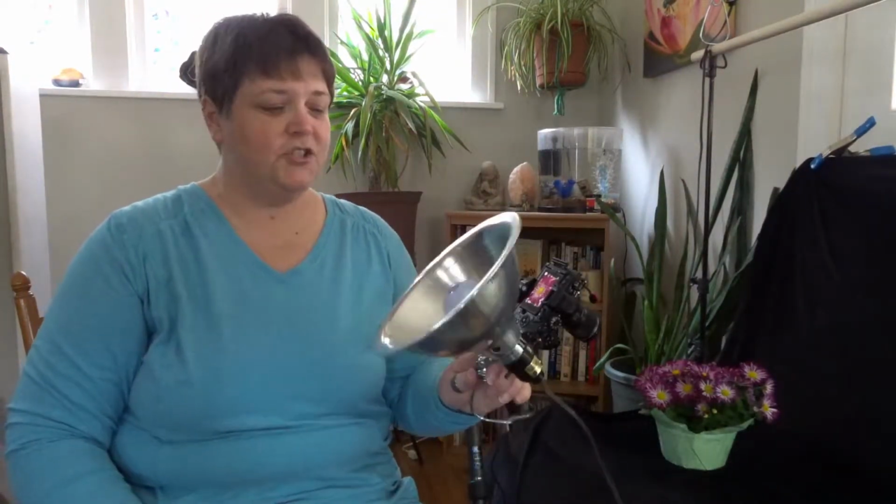Now, as you can see, I have a little setup here in my living room, and this is where I normally do my indoor macro because I have these beautiful windows behind me, and the sunlight bounces off my neighbor's house, which is like a driveway away, and then comes right in here, and I have beautiful light. I do have two lights hooked up that bounce off the ceiling if I decide to do this at night, but they're basically these. You can get these at a home improvement store, and it's just this and a daylight bulb. They work out really, really well.